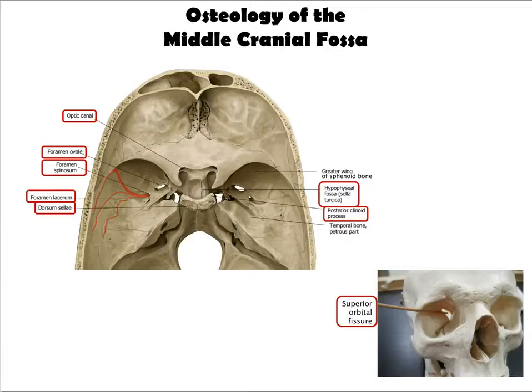Rather, it is closed by a fibrocartilaginous plate, which forms a boundary for the carotid canal through which the internal carotid artery passes. It's also worth mentioning that a structure called the greater petrosal nerve also passes through a small region of the foramen lacerum on its course to unite with the deep petrosal nerve as they enter the pterygoid canal. As you'll soon learn, the greater petrosal nerve carries parasympathetic fibers that are destined for the lacrimal gland in the orbit.